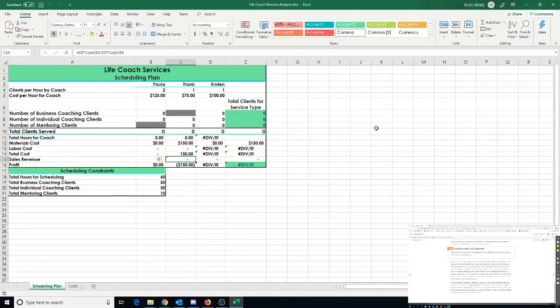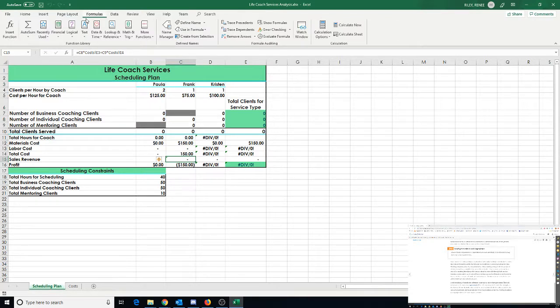So let's see, they're saying that we could use the Formulas area. We could trace precedents, see where that cell is coming from, trace dependents, see where it's being used.